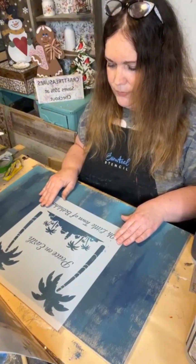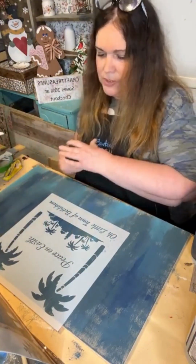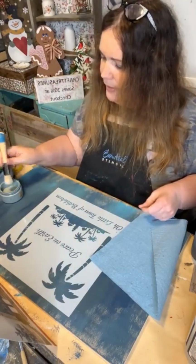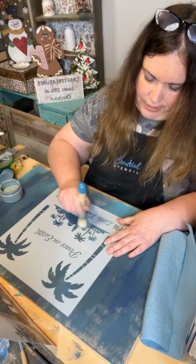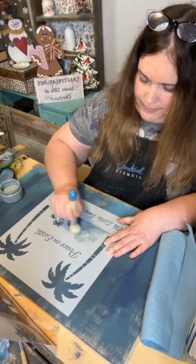So what I'm gonna do is I'm gonna do this, and I've got a duck egg blue. I'm gonna use one solid color for this back here. I'm gonna dip in my paint. I'm using chalk paint. I'm just gonna use this part right here, and I am going to stencil my background.